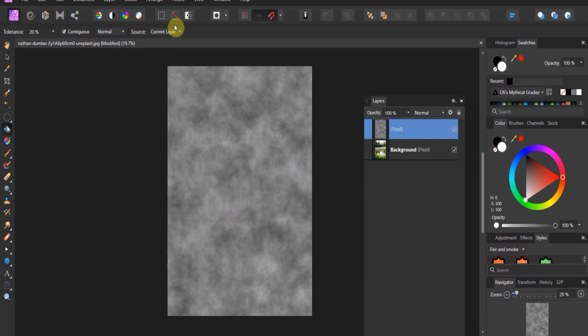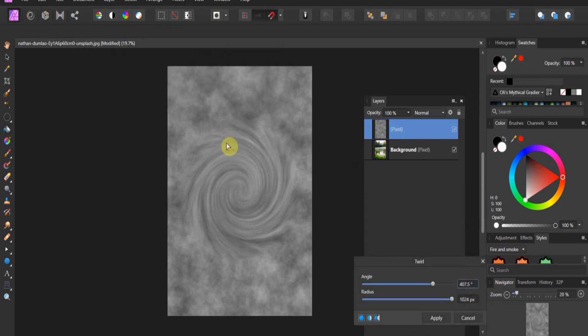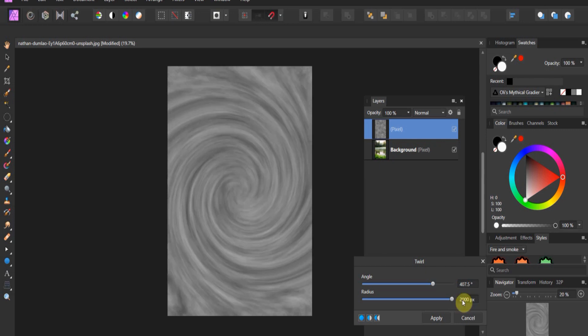Now I'm going to come down to filters, distort, and twirl. Now I'm going to crank this bad boy up. Notice these are my settings. You can go as high as like 2000 if you wanted to. All right, bring it in there. I don't like the way this cuts off.